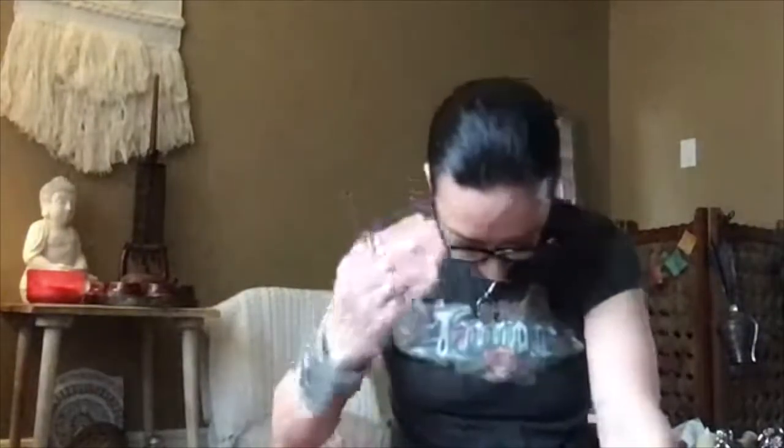Notice where you feel stretch. Notice where you feel tightness. You're just turning on here, igniting, noticing. And then come back to a neutral spine.